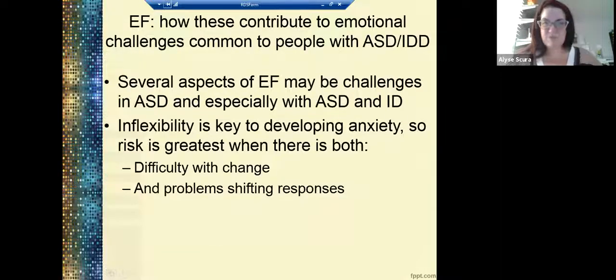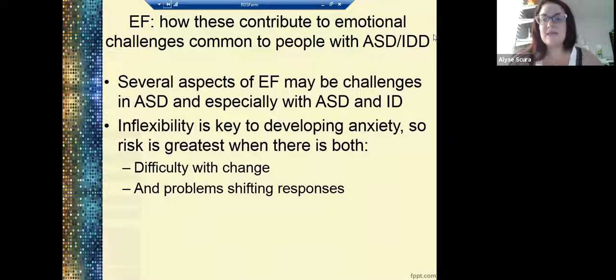Okay, so to move forward a little bit. How do these executive functioning deficits contribute to emotional challenges, which are common in the population we work with, right? As we went through all the different aspects of executive functioning, my hope is that you were thinking of different cases and how they may relate. All of them can relate to someone with autism or ID or both.